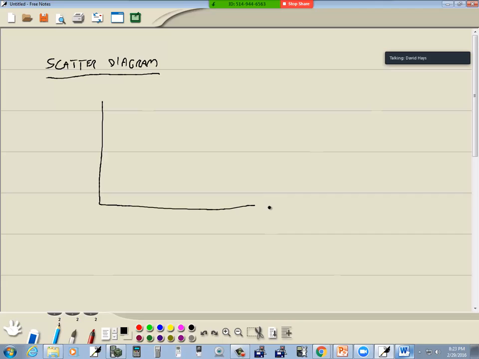Maybe I'm looking here at time, and this is sales. And if I just plot my points, then you have something that looks like this. And it looks like it follows a linear pattern. And this is where you can pick 2 points, like I picked that point and that point. And you can use the steps we did earlier, where you can find the equation of the line that passes through them.